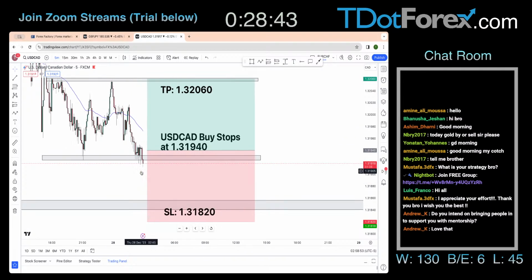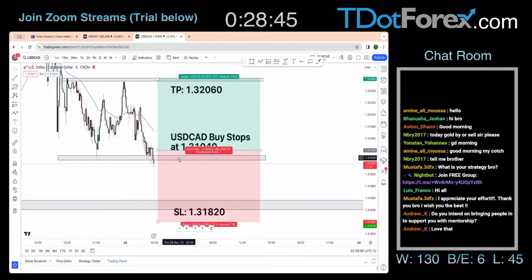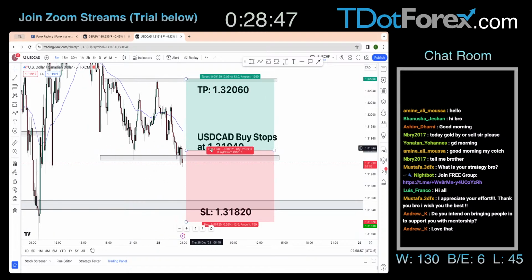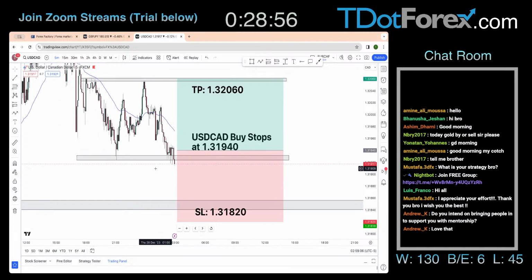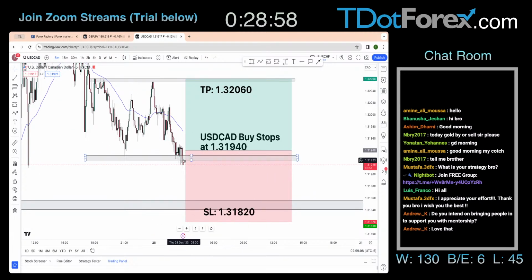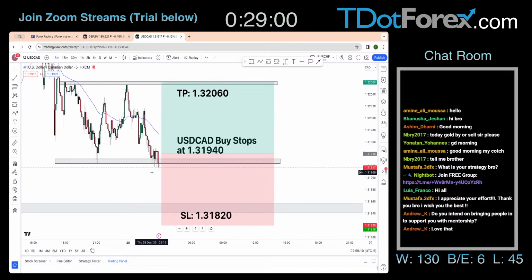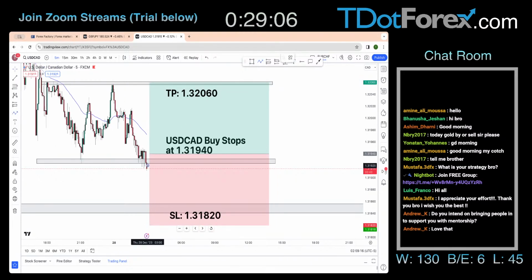Nonetheless, the setup is not activated here, but it's placed. This order is placed, these buy stops at 131.940. We're waiting to be tapped in. Now it's London opening coming up, so I feel that if it does reverse here, it can make a strong push right back up top. I like the fact that the price is sitting here a minute before London opening, because if it makes that push, it can certainly tap us in, and boom. If it pushes down here, no problem.